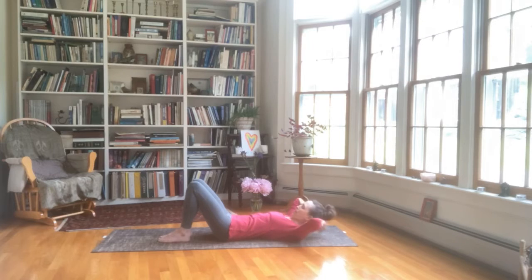We'll bring the hands behind the head. Open the elbows out wide. Take an inhale. Feel your ribs flare. Exhale, unflare the front ribs and imprint the back ribs down into the mat. This does not mean the lower back is pressing down, just the back ribs. And then release and relax.